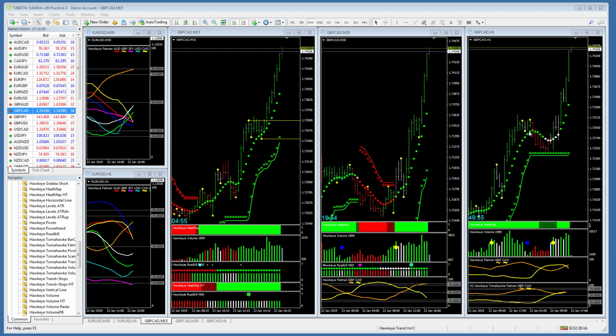But from this, you can see it's very easy to see where the volume failed, price action was able to come right back in, and then volume again confirms the resumption of that trend.